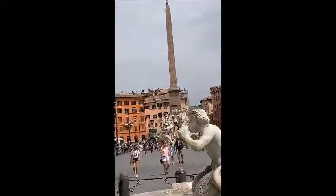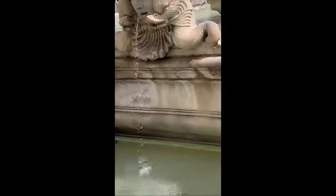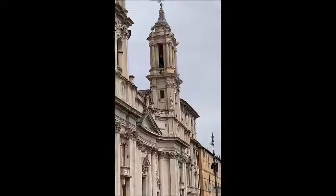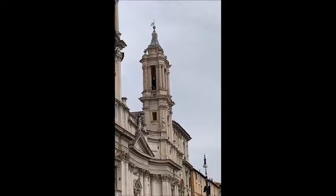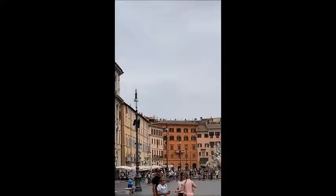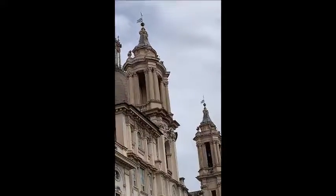And so the two were kind of in competition with each other, right? What Borromini did to insult Bernini's Fountain of the Four Rivers is he put a sculpture up there near the top of the facade of St. Agnes looking away from the fountain as if it wasn't worth looking at. Whereas when we go closer to Bernini's fountain, you'll see one of them is putting his hand up in disgust toward the Church of Borromini.